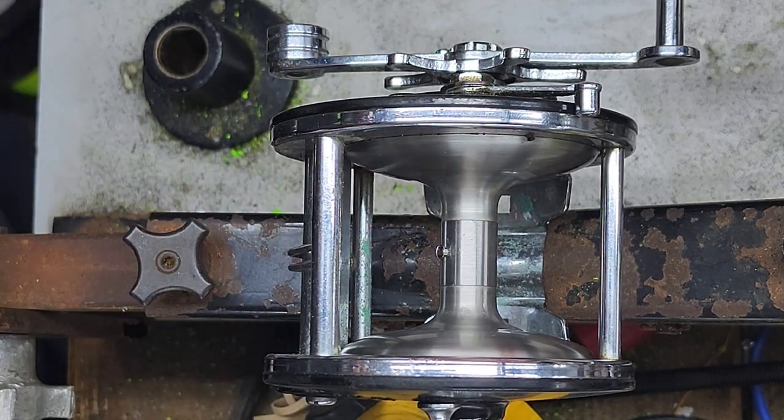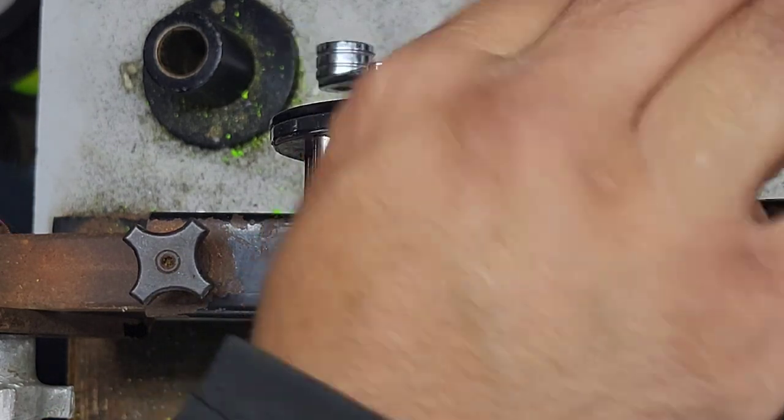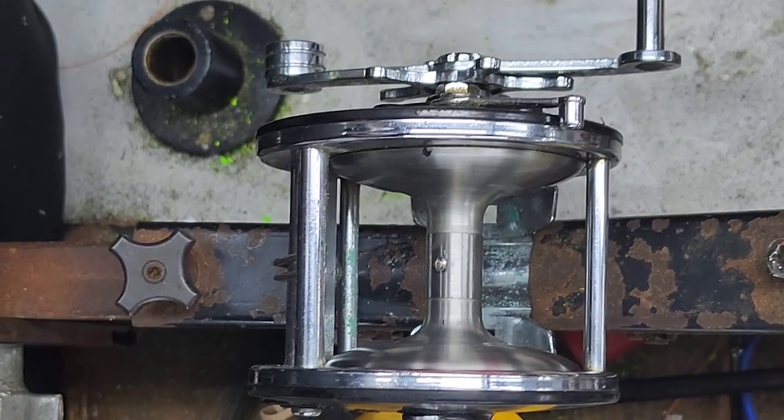I'm gonna let it cool off before I do the next spooling. It's hot in there, but not hot enough to where it burned my fingers, which is good. Yeah, I'm gonna let it cool down before I go any further. We'll come back to this.